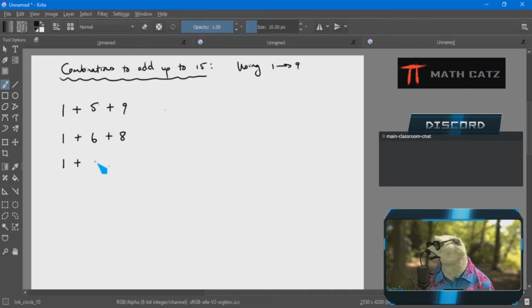So then I go to my next digit, which is an 8. But then I would have to have the third one a 6, and I already have it there. There's no need to double up. I'm not looking at an arrangement. I'm just looking at the groups of 3 numbers that would get me to 15. So I don't need to double up on these at all. Same thing here. If I have a 9, then I would just get the first one. And I've gone through all of the possibilities.